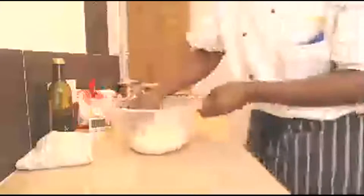So now I'm gonna check my bread. I'm gonna do the last stretching and folding now. I'm working on the white one now. So I'm gonna dip my hand in olive oil. I'm gonna stretch for the last time the white flour ciabatta. Stretch and fold, stretch and fold, stretch and fold.